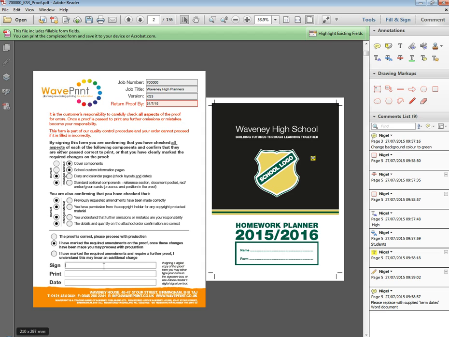If you're signing this as a digital document, as we hope you will do, some customers will choose to print it out and mark the changes on the hard copy, but then it's acceptable for you to type your name in these two boxes. Okay, then you'll be able to save the document, save it to your desktop, and email it back to us.